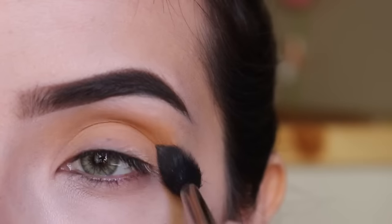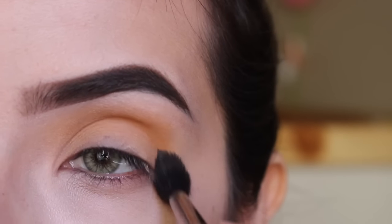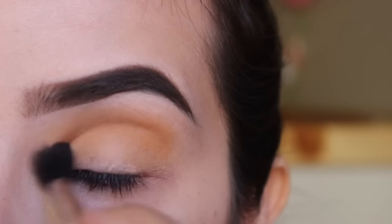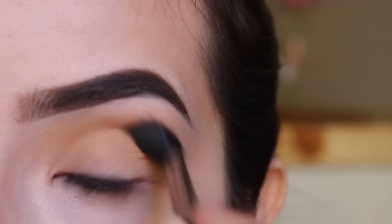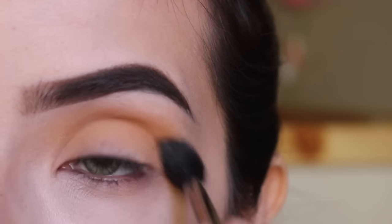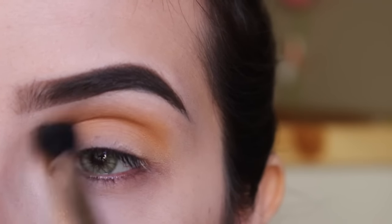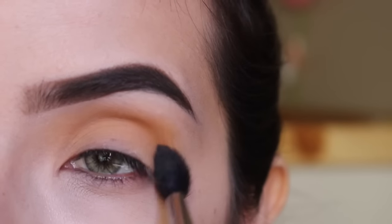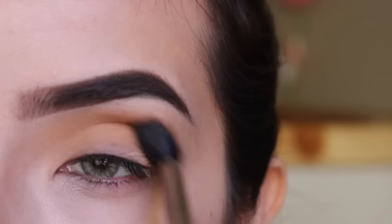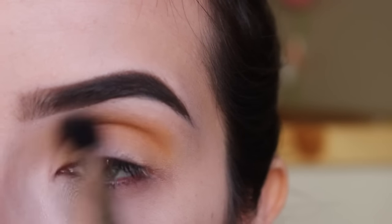And you're really just going to pack on this color. Just blend and blend and blend until, you know, there's no harsh lines. And this is a really good brush and really affordable. It is the same as my MAC 224, except the MAC one is way more expensive, like triple the price. So really good brushes.